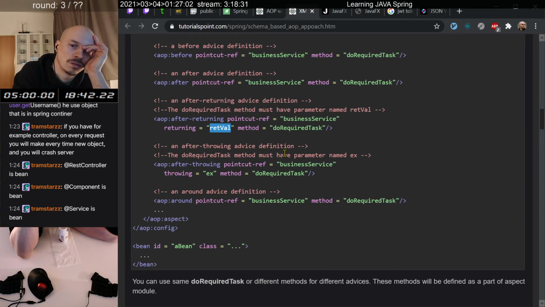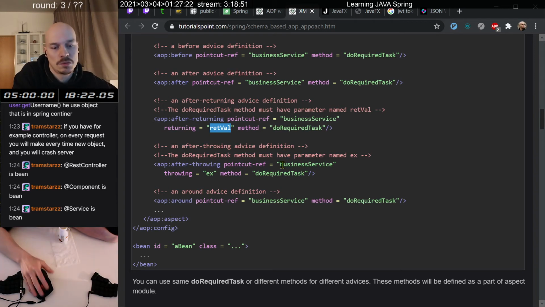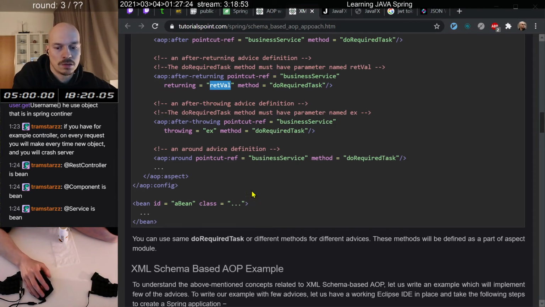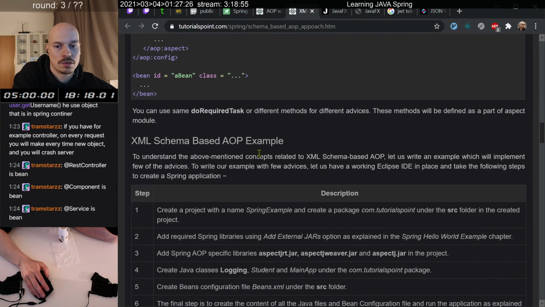The doRequiredTask method has a parameter named retVal. Okay, the method has to have a parameter named retVal. There will be an example, I guess.